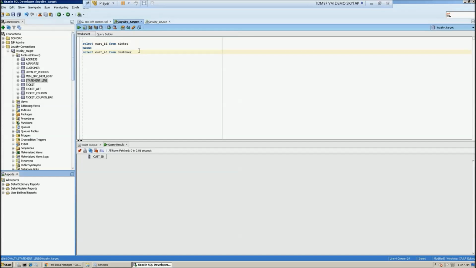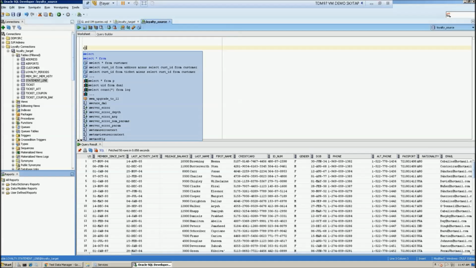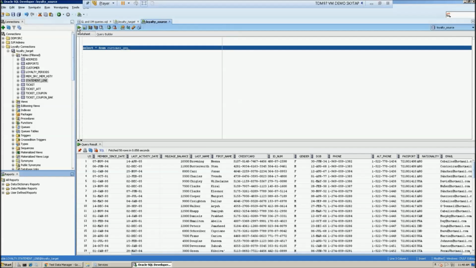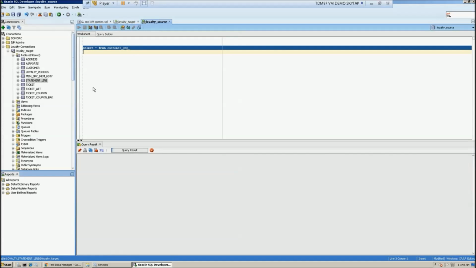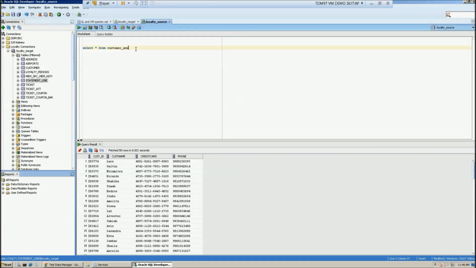So again, I've created a simple table in my source schema called customer gen. Let me first truncate this.